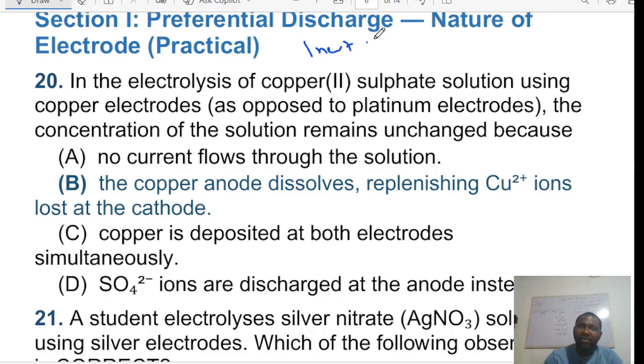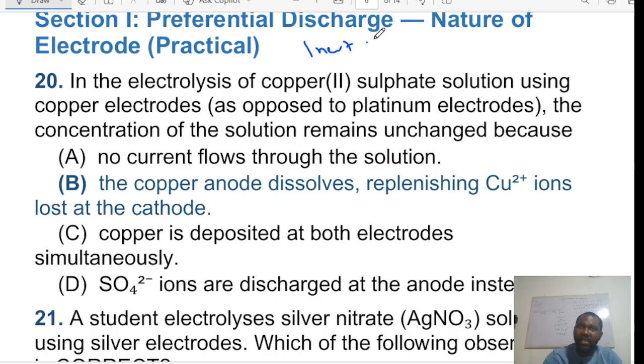And I want to only say one thing here. Anytime you're expecting oxygen gas at the anode, don't use carbon, use platinum. And anytime you're expecting chlorine gas at the anode, don't use platinum. The reason is because oxygen attacks carbon and chlorine attacks platinum. So when you're expecting chlorine, don't use platinum, use carbon. When you're expecting oxygen, don't use carbon, use platinum. That's what I can tell you in the first one.